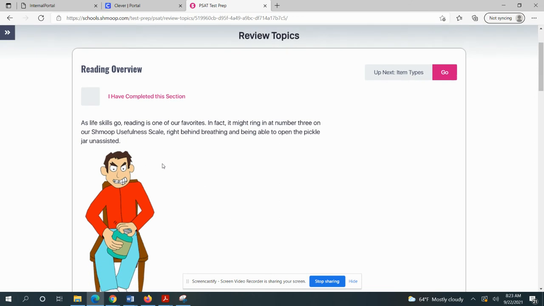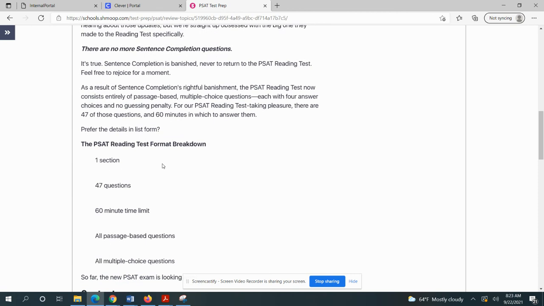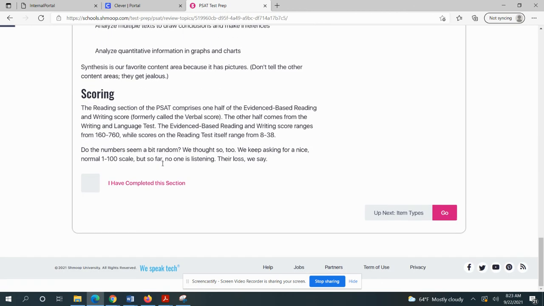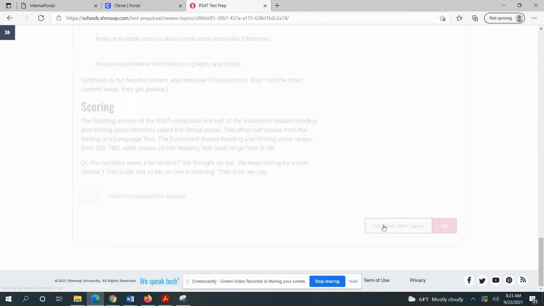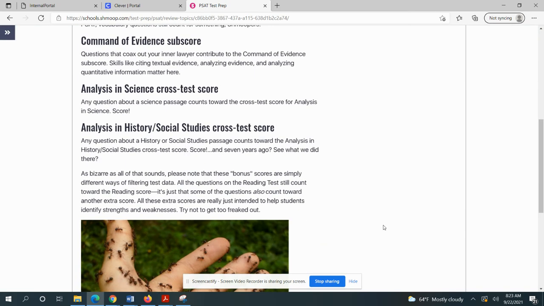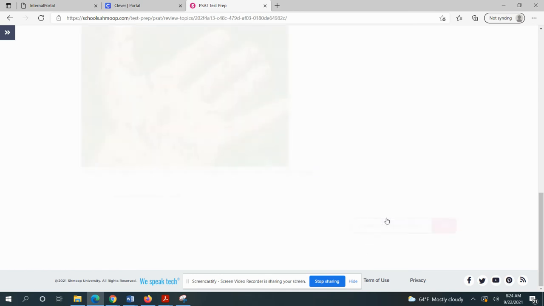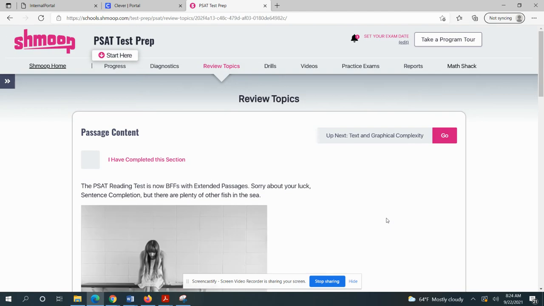If you want a little bit of tutoring or a little bit of extra help on the reading, for example, it'll give you, oh, this is still the format. It'll give you kind of practice. It explains everything for you. I know in the math section, it'll help you how to solve problems. So you can go through these if you would like, if you need the extra help.